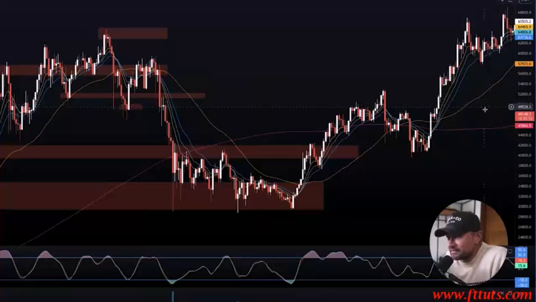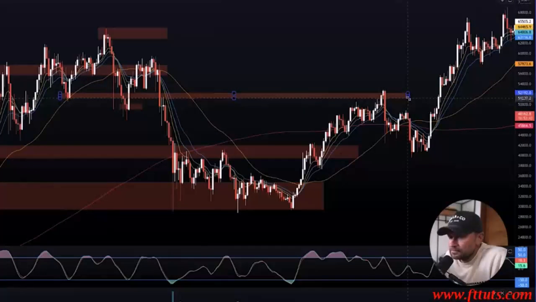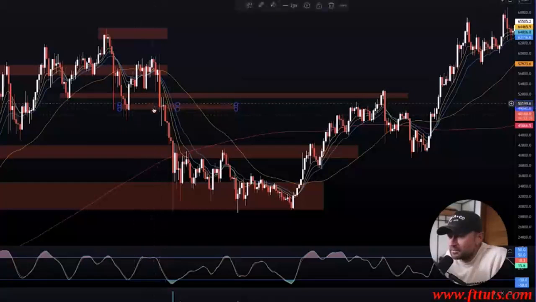The next very significant zone was 50K here on Bitcoin. So we had the reversal here. If we draw this over, look at where this topped out, okay? Right there above 50K. Now we have this reversal candle. Now there's this reversal candle here. So another significant zone. Now we have a cluster.